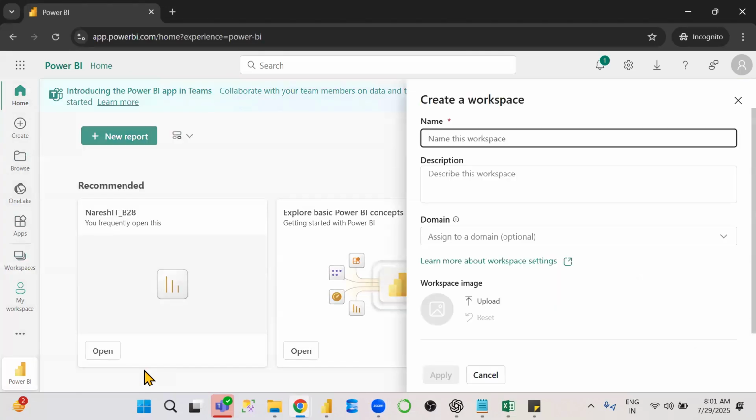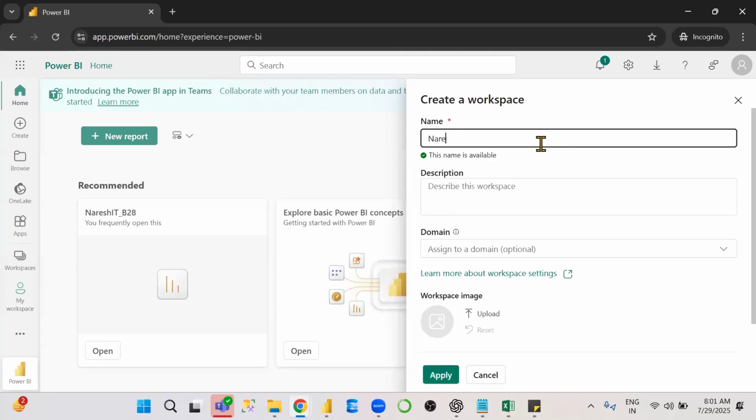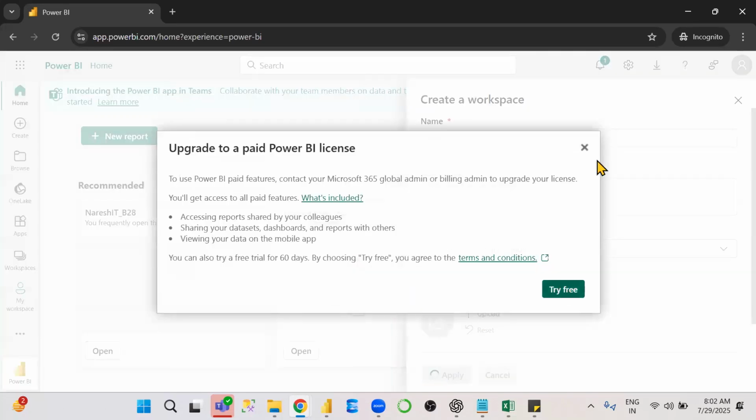Here you can create your workspace. What is your workspace name? Any name you can give, for example, Naresh IT underscore 8.8. You only have to give the name and click on it. That's it.